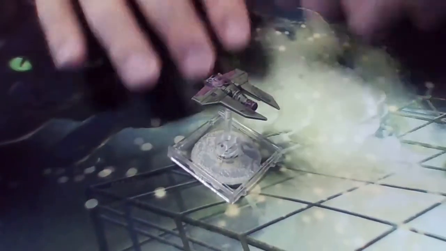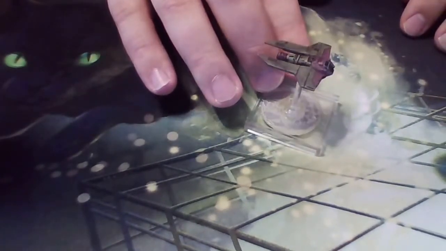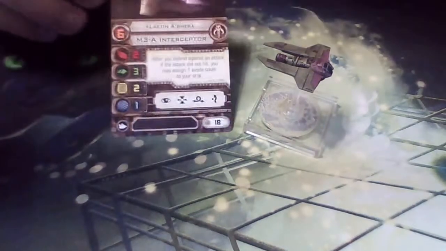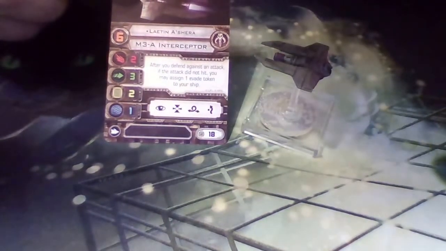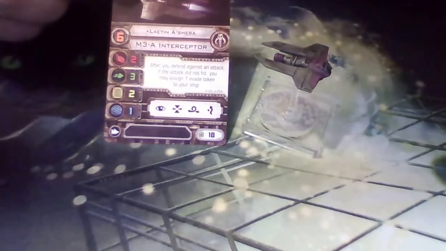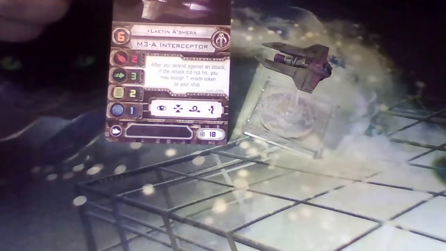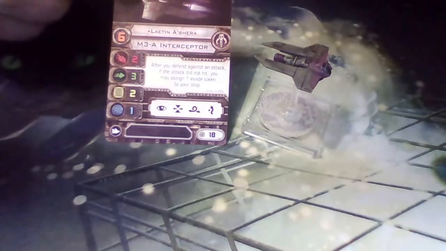The first one I will be flying is an M3. Alright, there she is. And in the M3 I will be flying, here's the card here, Lyrian Tane, who is a pilot skill 6, 2 attack, 3 defense, 2 hull, 1 shield, has a focus, target lock, barrel roll, evade for 18 points.